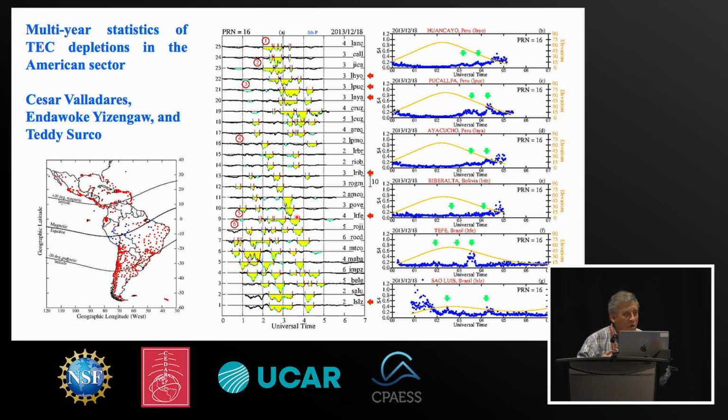I can discuss more about the methodology to detect the trend of these bubbles. It is not that simple, and it's sort of long to discuss how I do it. But the real effort is to try to compute the velocity and correlate with scintillations. That was the purpose. This is, of course, part of LISTEN, and we calculate TEC from all these red dots that you see, almost 800 stations. And the blue ones, which are close to the magnetic equator, are the ones that are projected there, only for one PRN, which is 18, I believe.